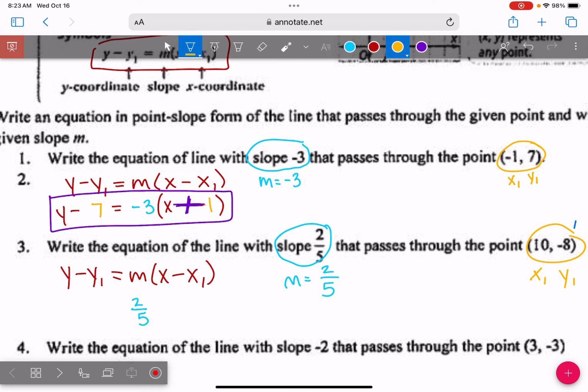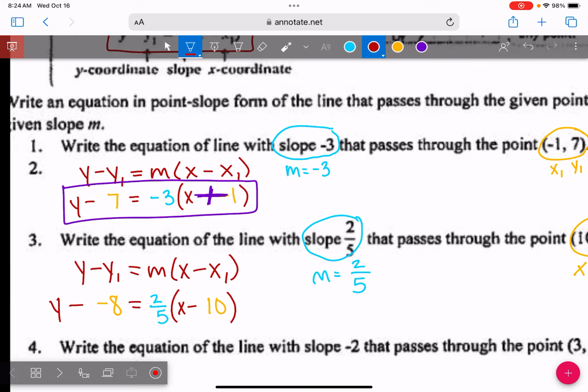Now, a common mistake that I see a lot of students make is they take this 10 and they'll plug it in for this x. Okay, however, my 10 is representing x sub 1, which means my 10 needs to go in for my second x here. So I'm going to plug a 10 in, and then I'm going to plug in -8 in for my y. Bring the rest of my formula down, including my signs and my parentheses.